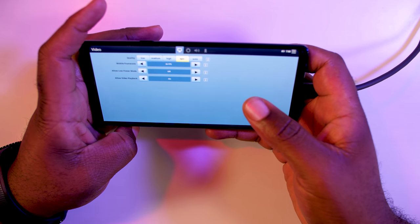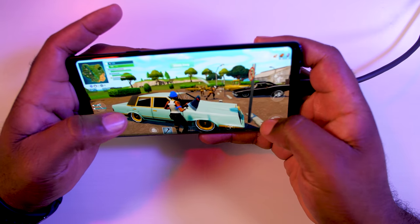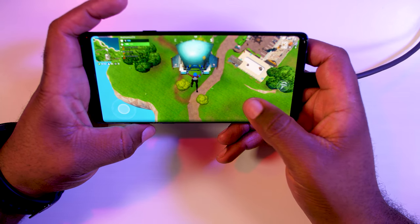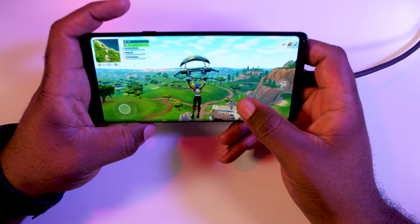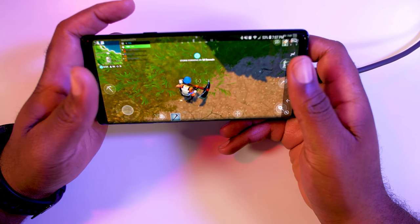All right, so it is at Epic, and it is at 30 frames per second. Hopefully we see that in the actual gameplay. Draw distance is looking good, though. As far as everything that's appearing on the map, the draw distance looks pretty good. There's a couple of pop-ins, but nothing too crazy. All right, let's go ahead and change these settings real quick.